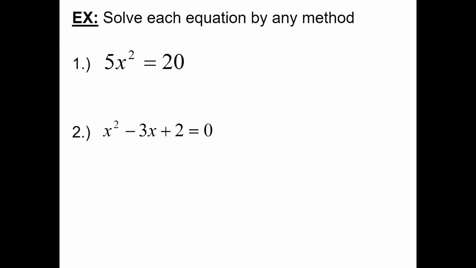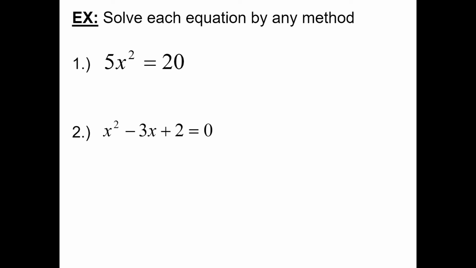Looking at two quick examples here, in this first one, b is 0. There's no x term. So what I could do is just divide both sides by 5 and then take square roots. If you did that, you might think, ooh, I get a 4. And you are correct. However, make sure that you also get negative 4. When you take square roots on both sides, you always have to consider the positive and negative versions of those. In the second equation, b is not 0. b is negative 3.